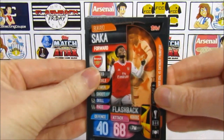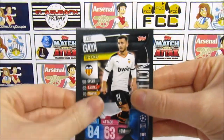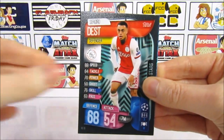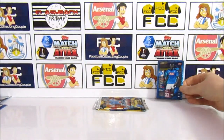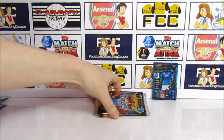Okay, so we have a Saka. Not a new one, obviously. Then we have Gaia. A Salah, Amiri, Dest, and we have the Koulibaly 100 Club. So we did manage to get 100 Club. Oh, it didn't look like we had any variations in that pack, so that's a bit of a shame. But we're getting Koulibaly in every collection.